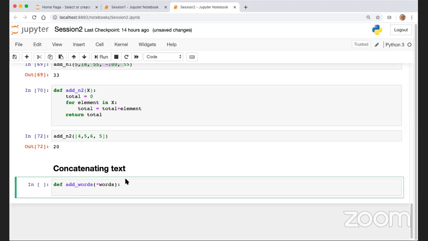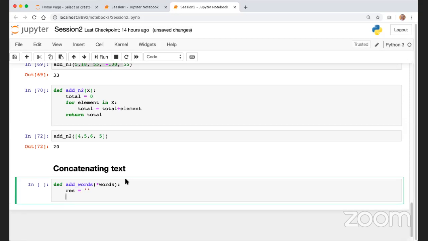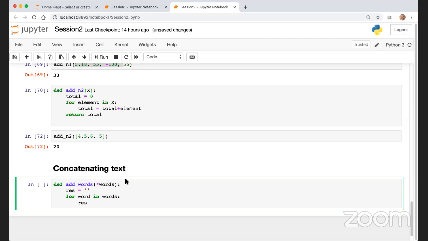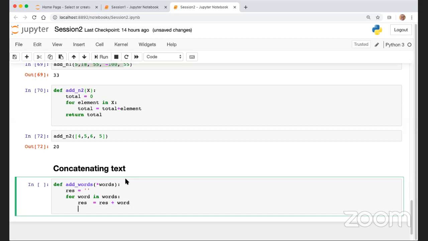I can say exactly the same: res equals just an empty string, and then for word in words, res equals res plus word, and plus just one empty space, because you don't want to have anything which is white space. You know what? Let's keep it off for a moment. And then return res.